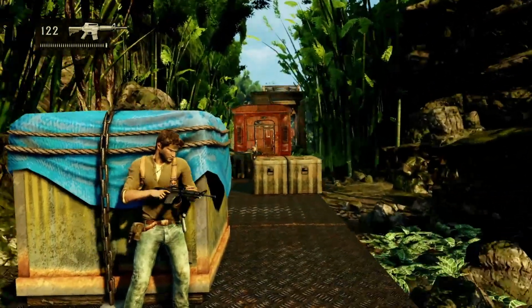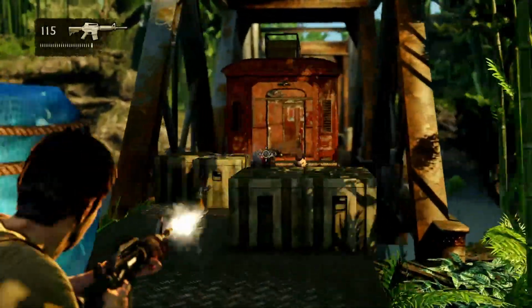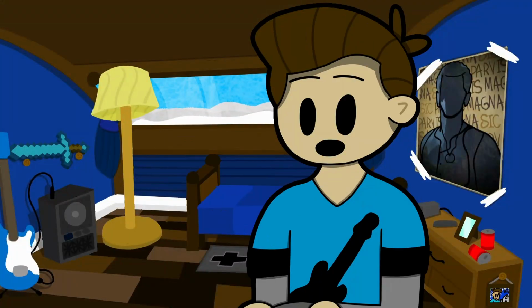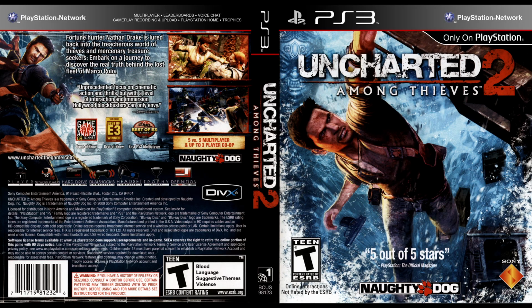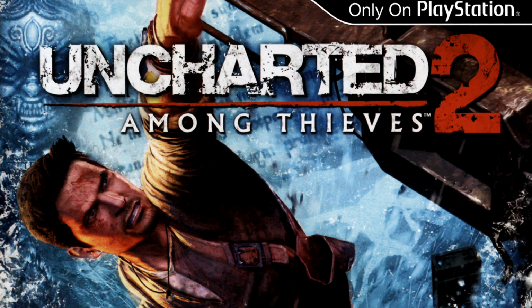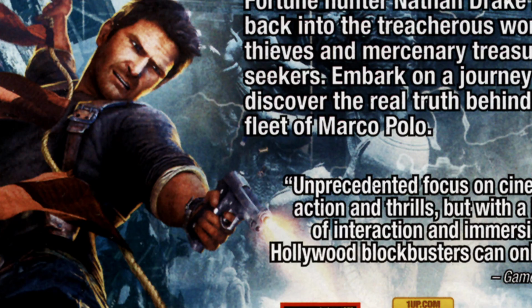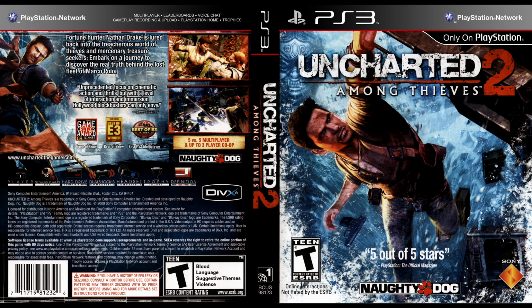Uncharted 2: Among Thieves, highly regarded as one of the best Uncharted games. I prefer 3, but that's just me. Ooh, so we got Nathan Drake here. He's hanging from a train. You can't really see that it's a train in this image, but you can kind of tell. If you've already played the game, you know he's hanging from a train. And then on the back, it has some stuff about Nathan Drake. He's swinging on a vine and shooting people, which he doesn't do at all in Uncharted 2, I don't think, but whatever. It's cool. I don't have an issue with that part.